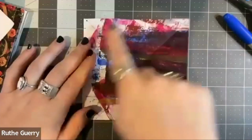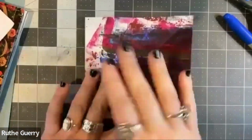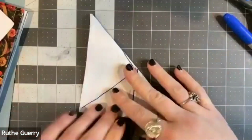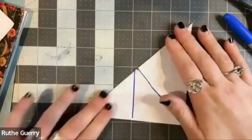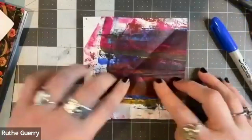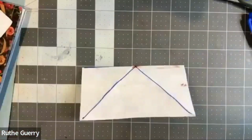Okay. We're starting off with that square piece of paper, and the correct way to do it is pattern side up if you want the pattern exposed. But what I'm going to do is fold it into a triangle. So I have my square paper, and I'm just going to fold it into a triangle one direction, and crease it, and then fold it into a triangle the other direction and crease it. And then I'm going to take a moment and just fold it in half. So those 3 folds are the base fold.